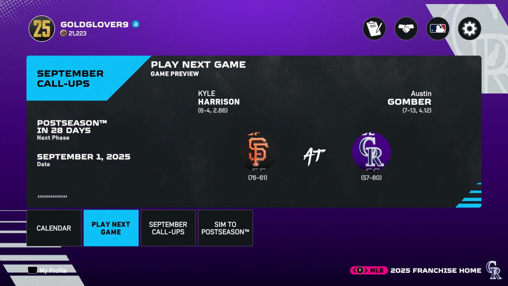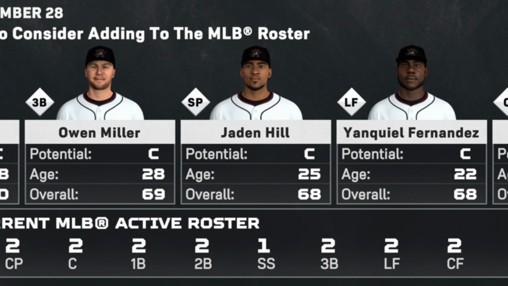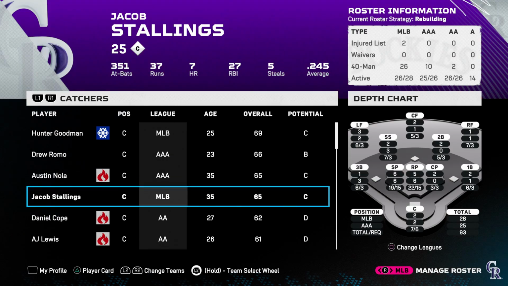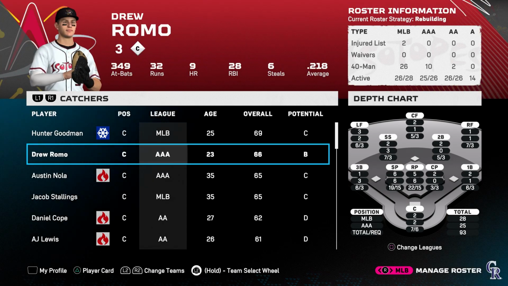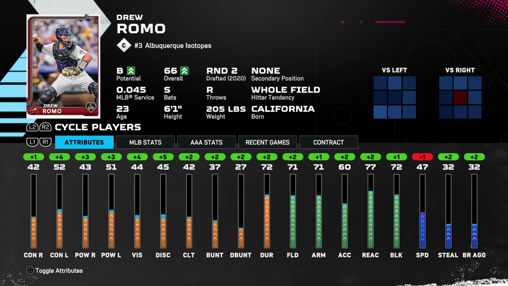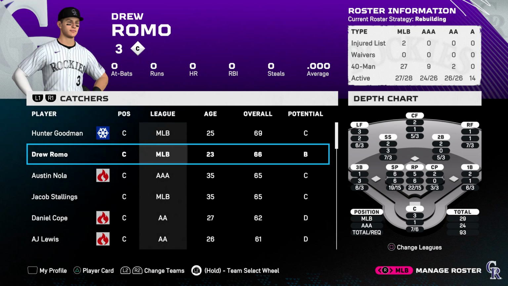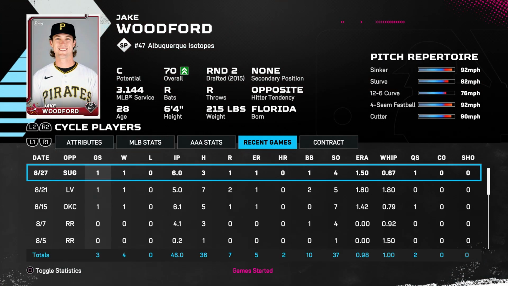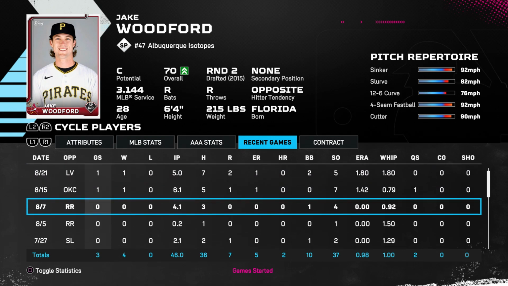But as we get ready to simulate the month of September, we're looking across our 40-man roster to get a feel for who we want to call up to get to 28, right? You get 2 players that you can call up on your 26-man roster. And I honestly think that Drew Romo has been really progressing nicely. He's up to a 66. He's got the B potential now, which was pretty cool to see. His potential's gone up. We don't normally see that, at least I don't normally see it in MLB The Show. So that was kind of a nice surprise. So yeah, he's going to be one of our guys to call up.